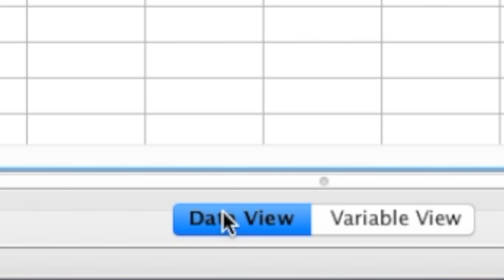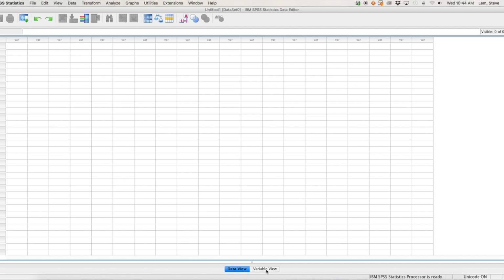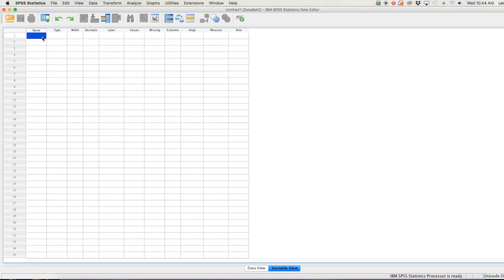The Variable View tab tells us all about the different types of variables in the data set. Let's enter some variables to see how the Variable View tab helps inform our data view. Here, let's suppose we have SAT scores for students. I may add a series of variables like name, gender, ethnicity, and the SAT score. You can see here that when I enter in the variable names, the other fields automatically populate.